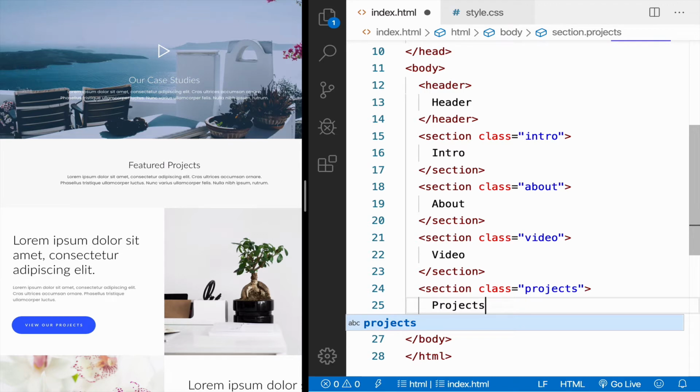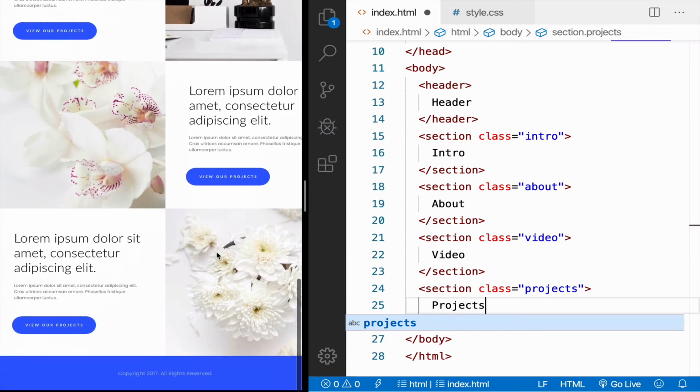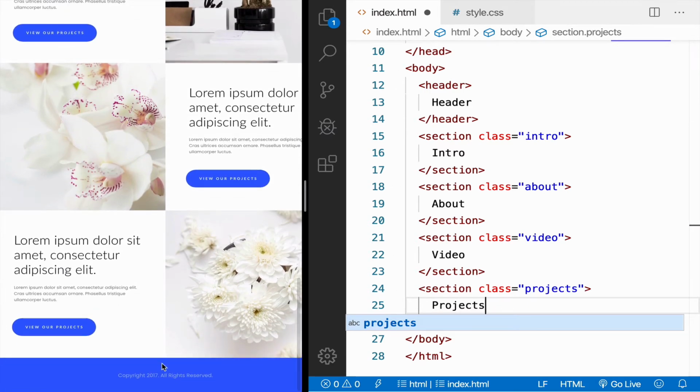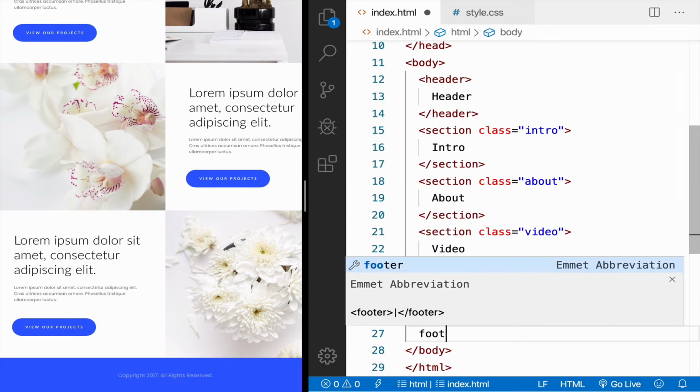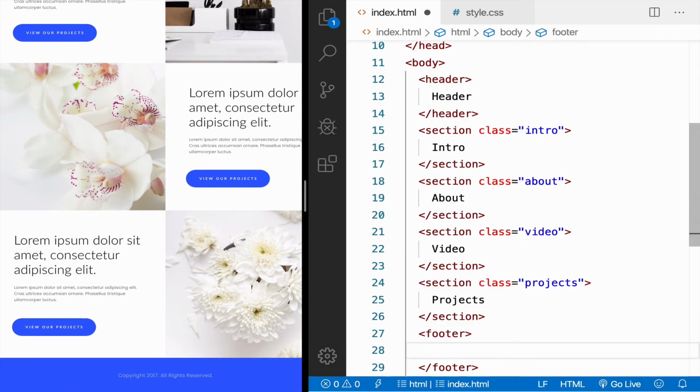Okay, so that's the projects, and the last one is the footer. We'll just use the footer tag for that. Footer, tab, and we'll add footer. Okay, so at the very highest level, these are the different sections.